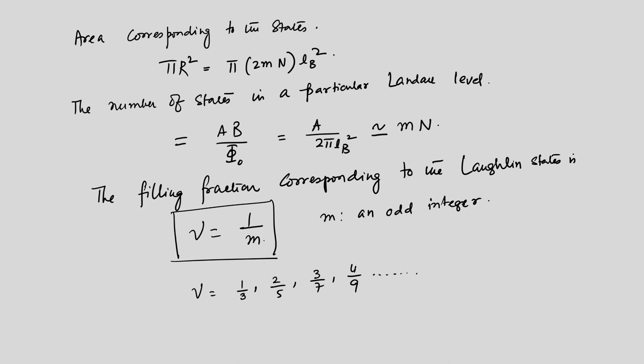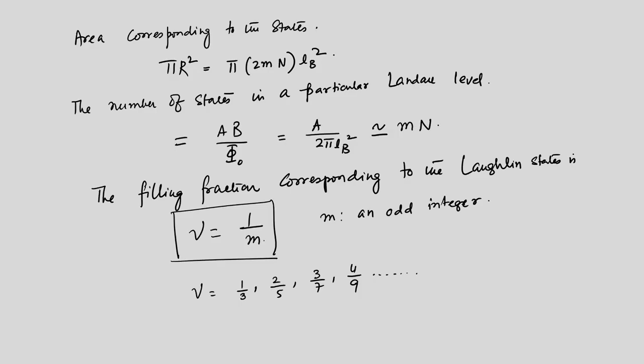There are many books and texts that are important. This article by David Tong is one of the very important texts in this particular case. There are many others. Tony Leggett has nice reviews on this, and there are a number of very good reviews written on the fractional quantum Hall effect. J.K. Jain has, I believe, more than one book on the fractional quantum Hall effect, and part of his work we'll be talking about towards the end.